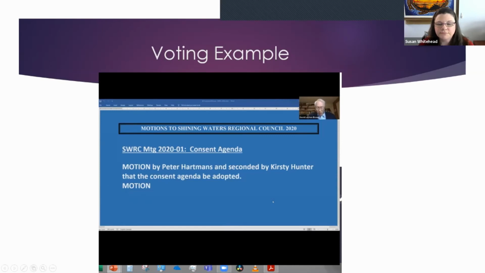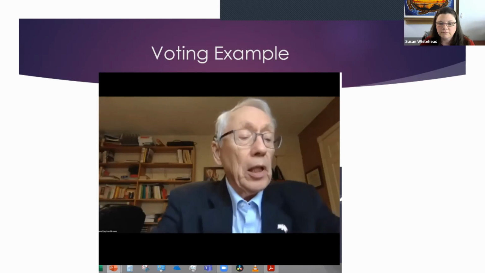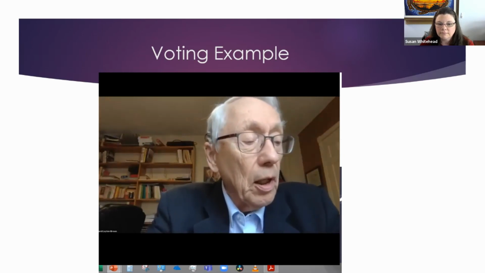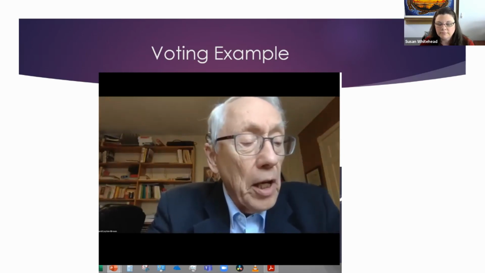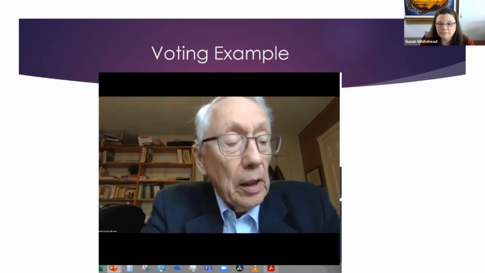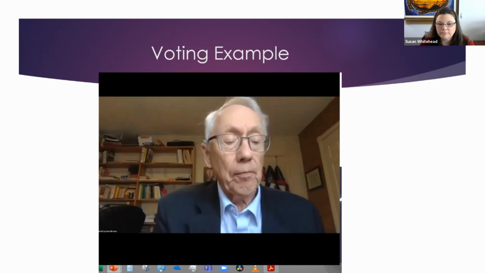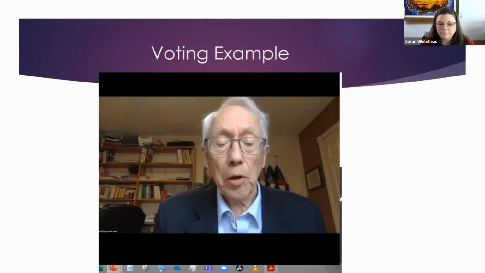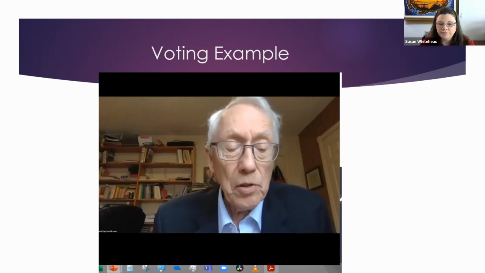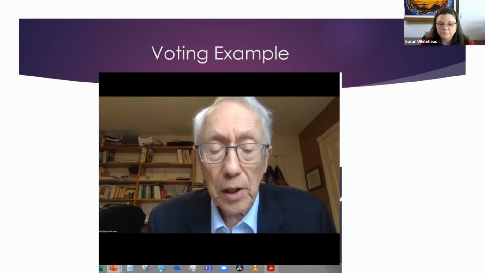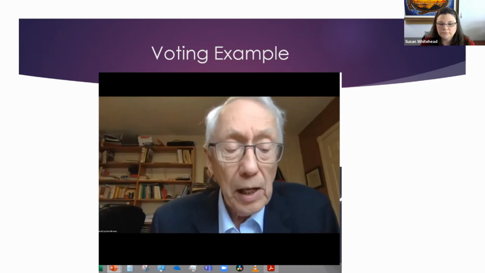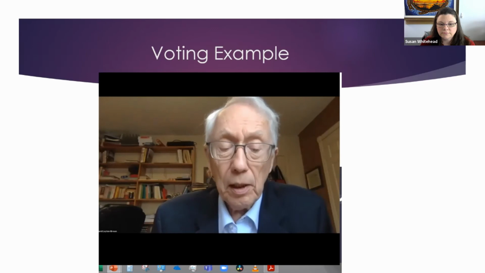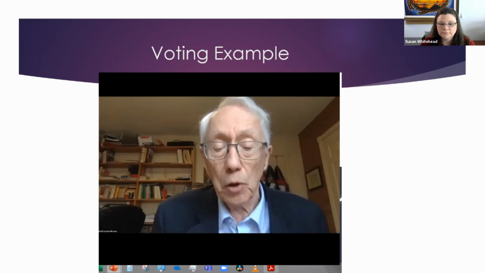It is moved by Peter Hartmans and seconded by Kirsty Hunter that the consent agenda be adopted. As we have practiced, those voting on a computer, please open your participants list and use the voting buttons to vote yes or no. If 2 people are on one computer, one person should use the voting buttons and the other one type yes or no into the chat to Jody. And those who wish to abstain, please type the word abstain into the chat to Jody. Please vote now.